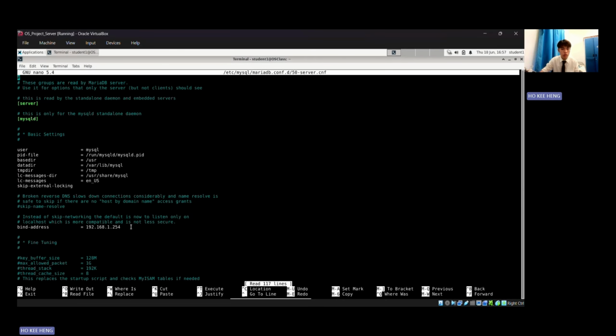As you can see here, the address is explicitly set to 192.168.1.254. It's locking the service to the internal interface eth0.